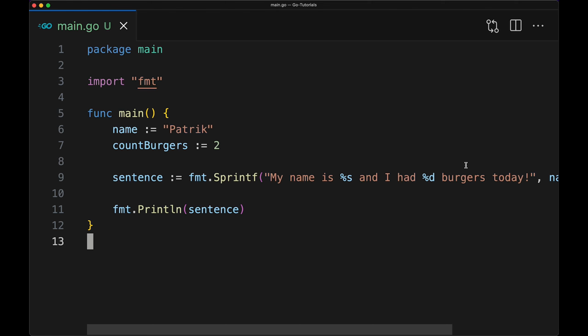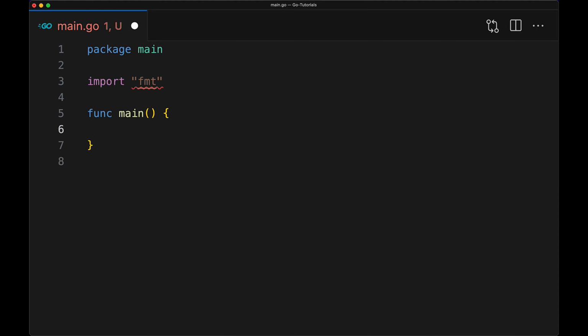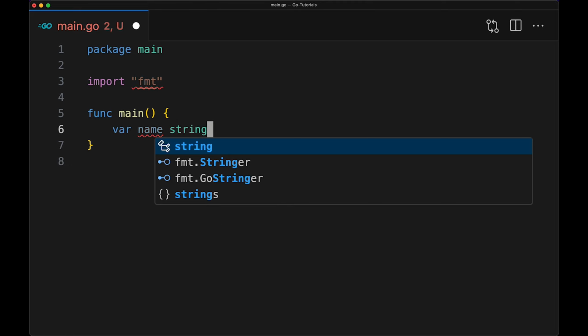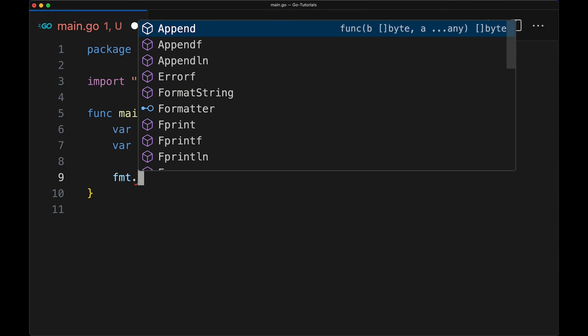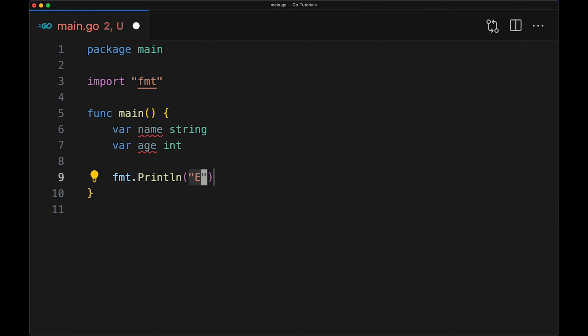So far we have only been printing data, but what if we want to read the user input? To do this, we can use the Scan method. Let's create 2 new variables. var name string, var age int, and then let's print out, "Enter your name".